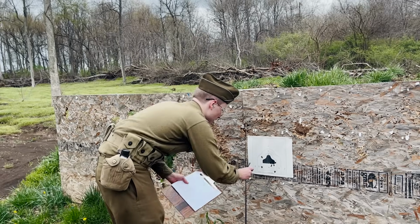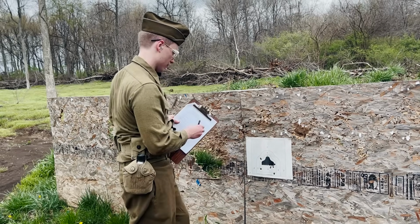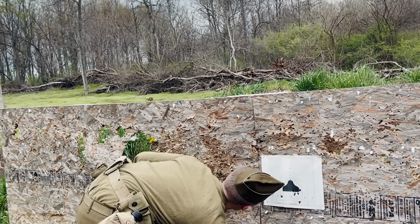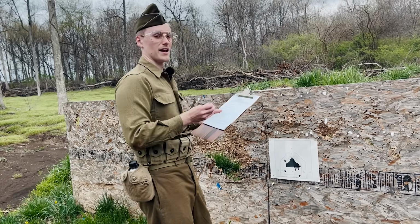Then we have how many 4s? 1, 2, 3, 4. 4 4s, 2 3s. Those are kind of almost touching the line, but not really. No, I can see where the holes are in the wood. They're not quite. So 2 3s. So that is 32 out of 45.